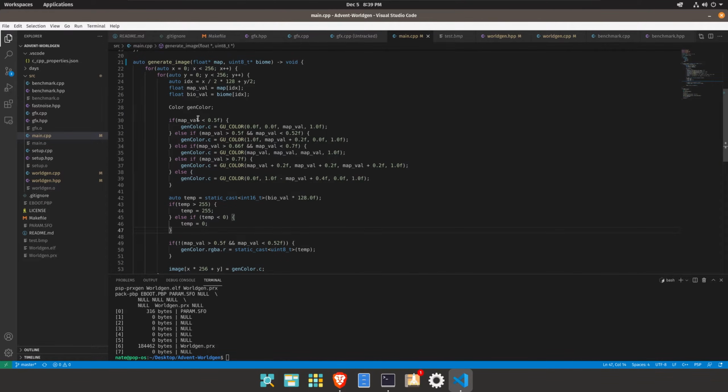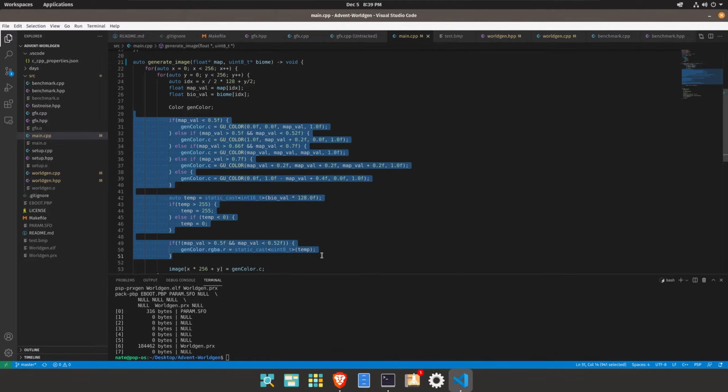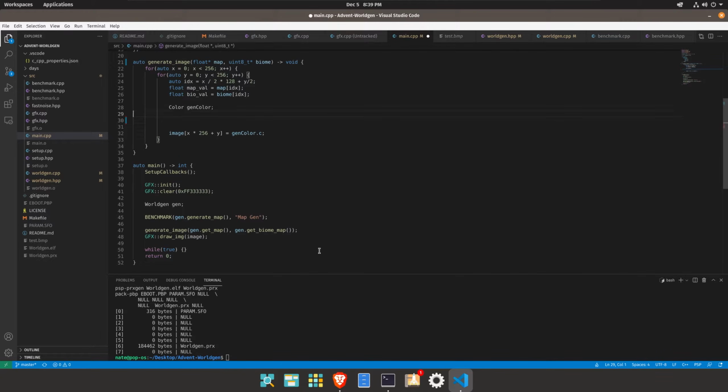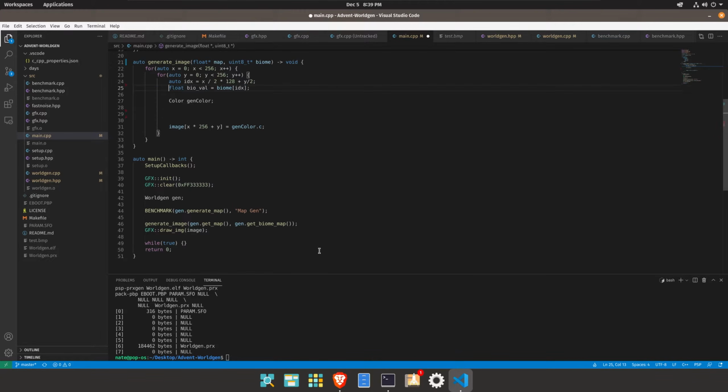So I'm going to completely delete the thing that we have here, and instead we can figure out what we want the color to be based upon what the biome itself is, because now we don't even have to worry about what the map value is.